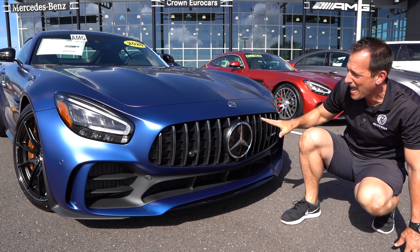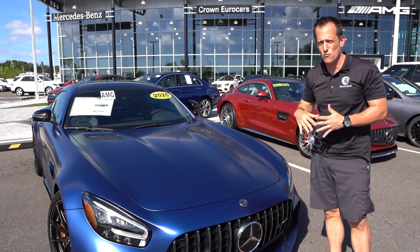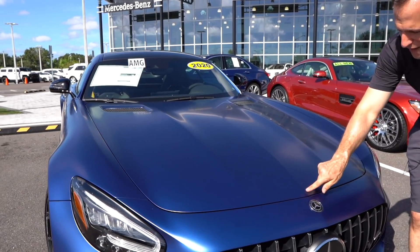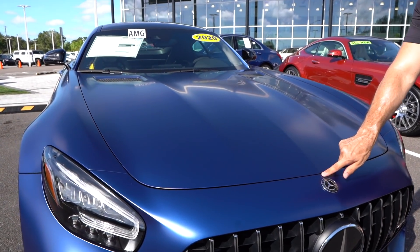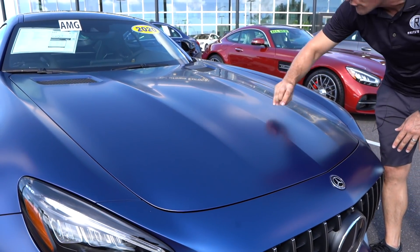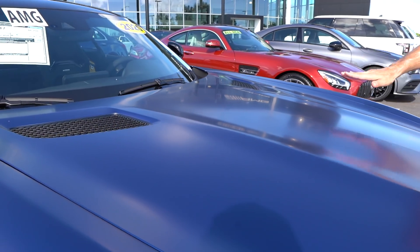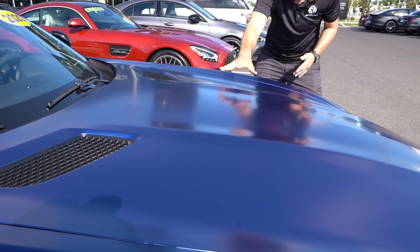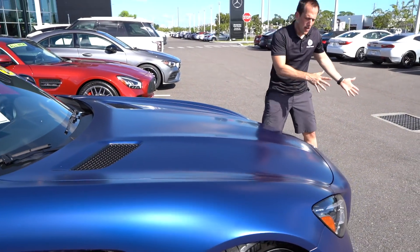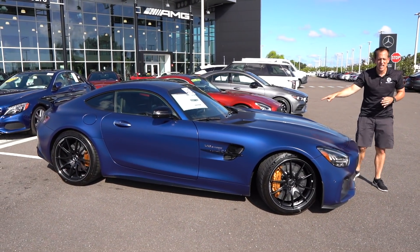You can see how the nose slopes down. As we pop up onto the hood, this is a new color called Blue Magno, new for 2020. It's a flat blue, and I'm loving it because you can clearly see the body lines. You have a nice line that starts at the back end of the front fascia, right behind the Mercedes emblem, onto the hood, and then just floats away and disappears. Then you have two more higher lines that stay and focus all the way back to those heat extractors — and they're functional. You're bringing cold air in and dragging the hot air out from those heat extractors.